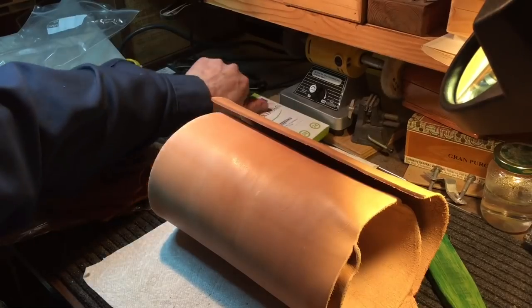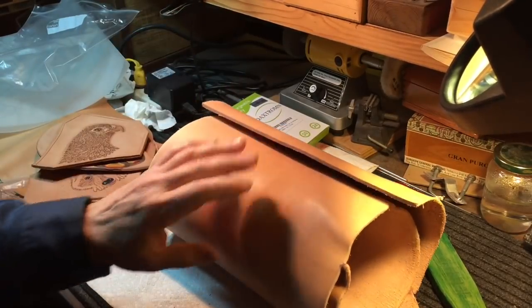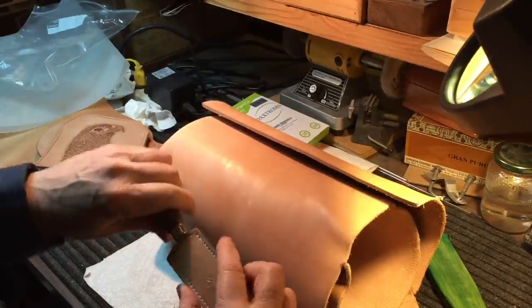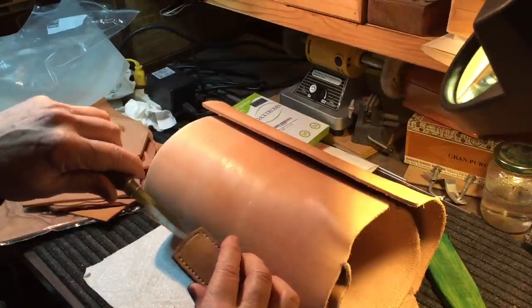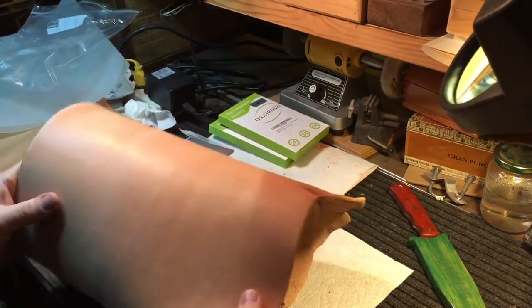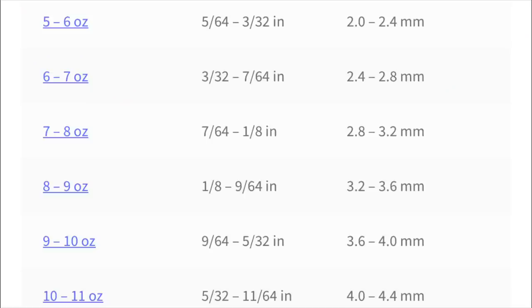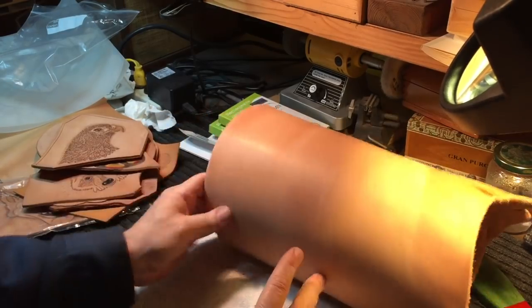Really good deal. Okay, so when you're looking for leather, you've got to select what kind of leather you want. If you're making some kind of sheath like this one here, a quick and easy sheath, you can see the thickness of the leather depends on the sheath you want to make. This one is too thick. Leather goes by ounces; that's how they measure it. You can see how thick that is, and it's not very bendable or pliable. But this is great for carving.